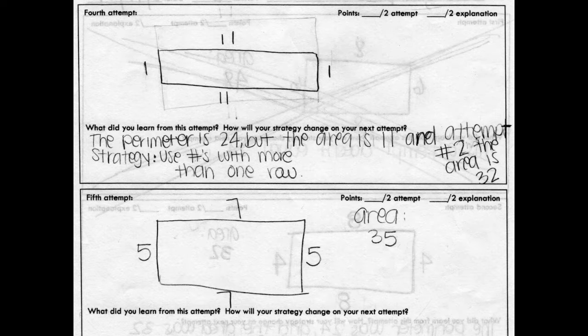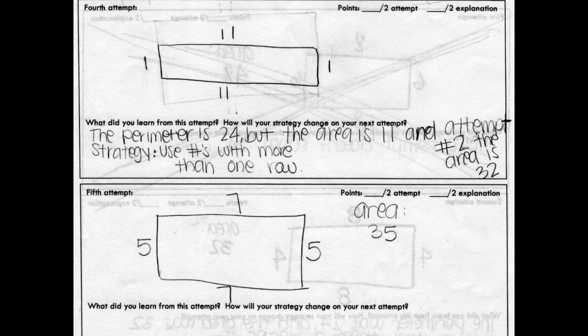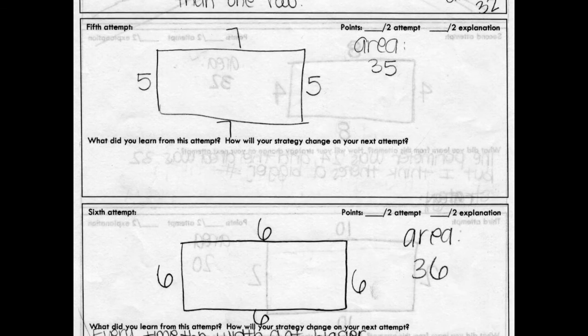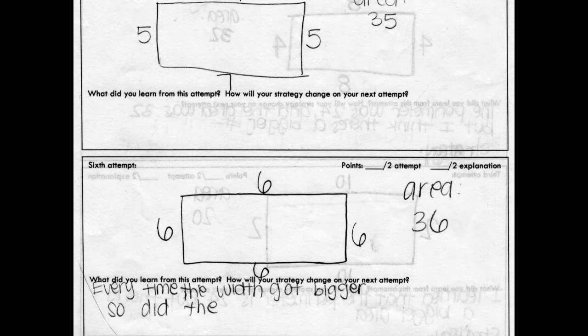The students realized that it was better to trade in a column to get an extra row. Now, of course, these rectangles are not drawn to scale, but now she starts to realize a 5 by 7 rectangle is closer, and finally the 6 by 6 gave her the optimal area. And think about this. When we talked about this and reflected on it after the lesson, the kids were beaming with pride. They went from feeling like they were not good at math and should just quit to, wait, I can actually figure this out. It was one of my favorite days in the classroom.